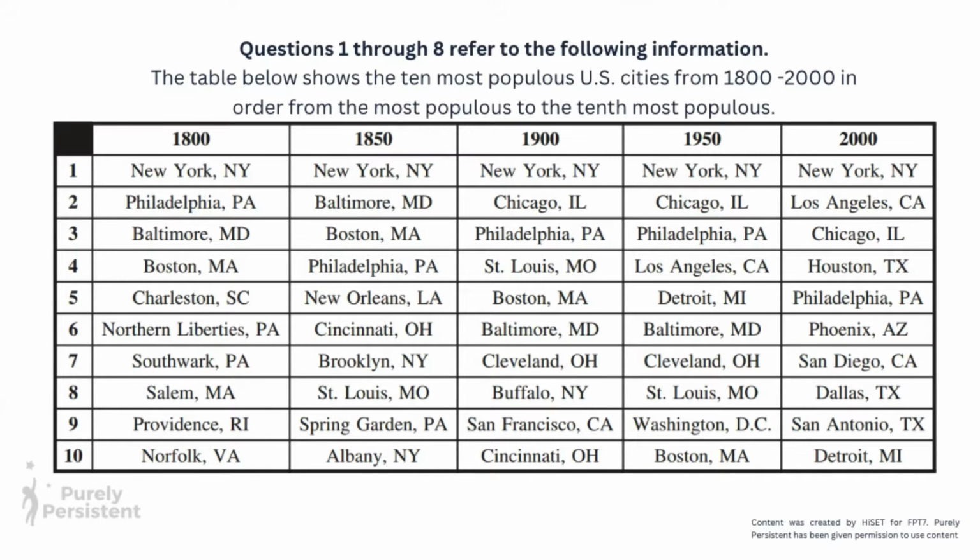What is something you noticed about this table? Look at that top line. New York, New York. So that's always at the top. It's always the most populous U.S. city, or at least it has been for the last 200 years. But then you can see how in 1800 we were really looking at the Northeast, and then as our country migrated over to the Midwest and into the West, the largest cities really changed geographically speaking.